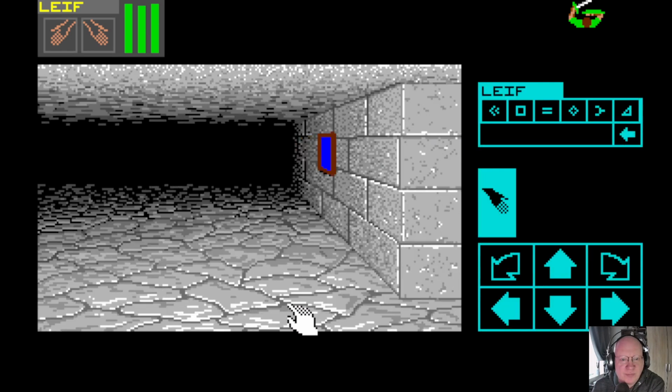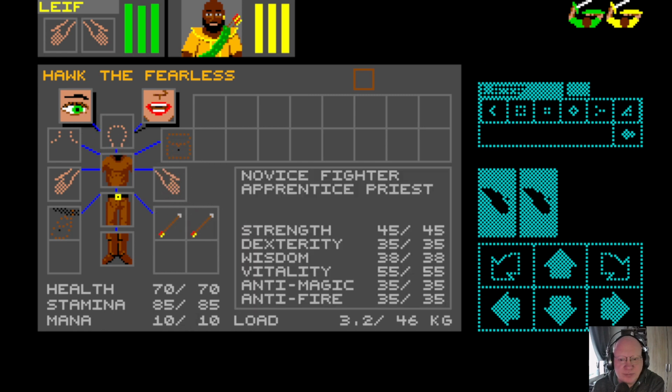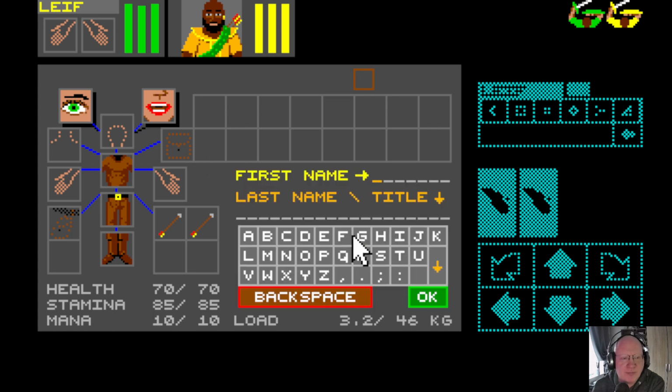So we will be taking Hawk the Fearless because of his stamina, his strength and his ability to cast magic early on. We will reincarnate him and just call him Hawk.